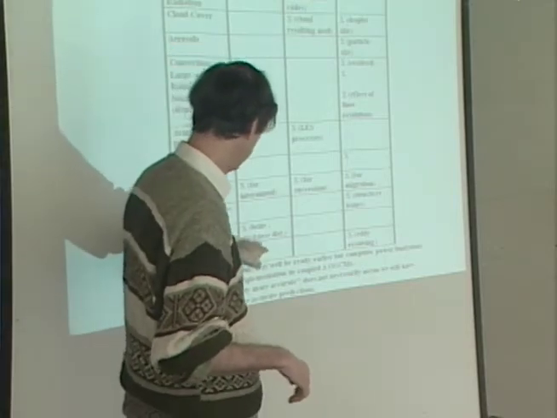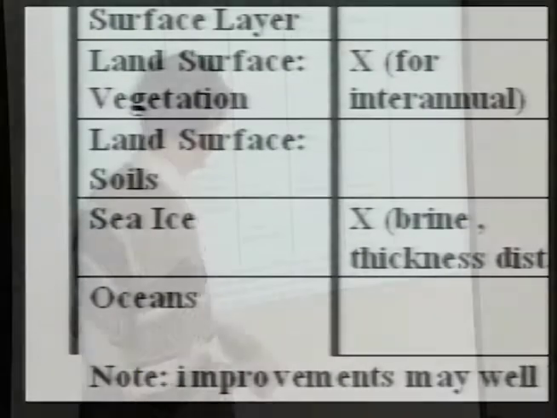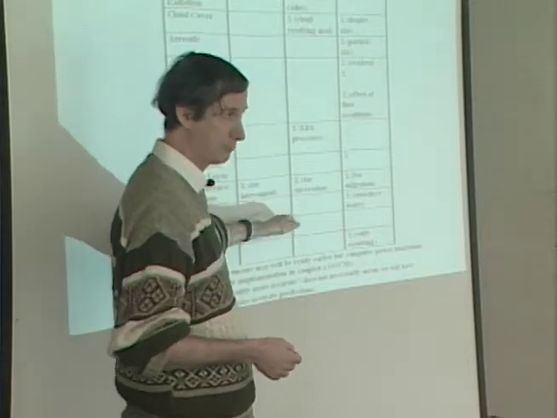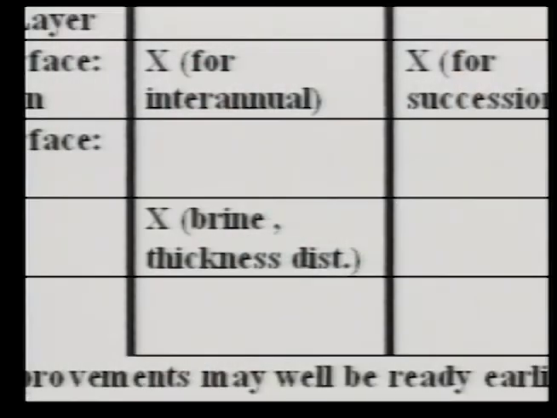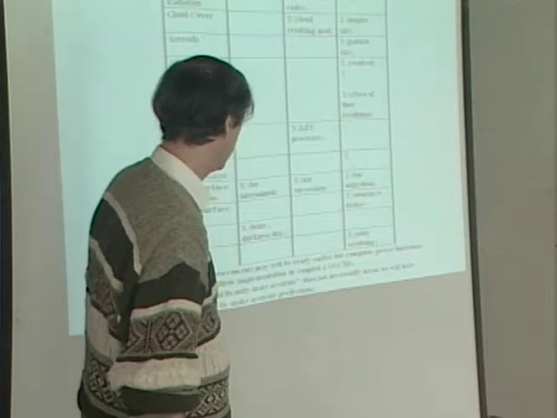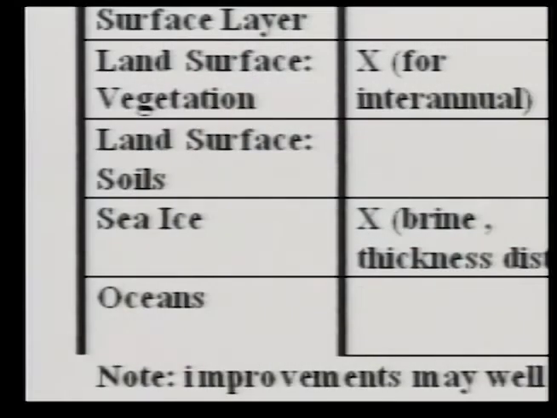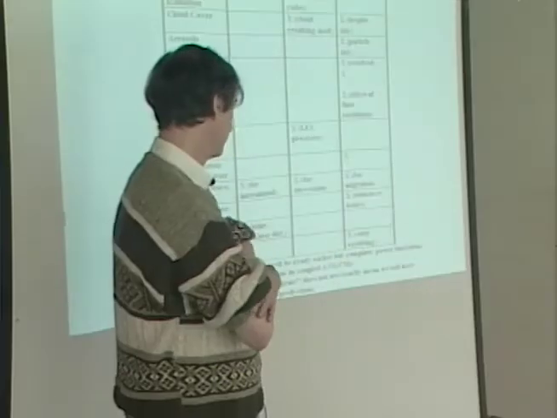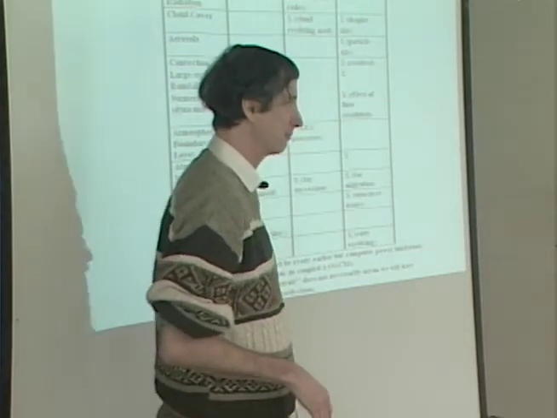Sea ice, we discussed briefly more thickness distributions within a grid box. People are running that already. Judy Curry has a number of things like that, and how you handle brine and brine pockets in sea ice. I'm pretty confident that this stuff will actually be in by 2009. I don't know that it'll be right, but it'll be in. And oceans, with a lot of computing power and very high resolution, eddy-resolving ocean models, that's potentially a goal. Whether it's really necessary or not, I don't know. But as long as I put it out to this time frame, I'm pretty safe.